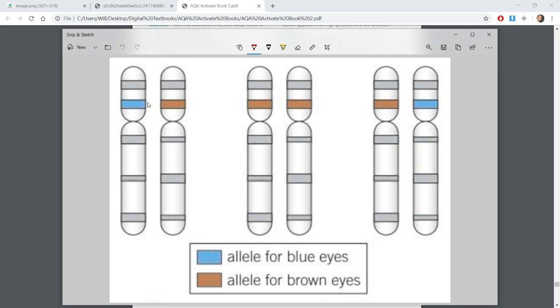In the next lesson, we're going to do something called genetic crosses. I think it's worth spending a whole lesson on that rather than doing a little bit on keywords and then doing genetic crosses, because genetic crosses are quite involved, and I'm going to try and get a camera and a whiteboard set up so that you can watch me do a few rather than just looking at pictures on here.